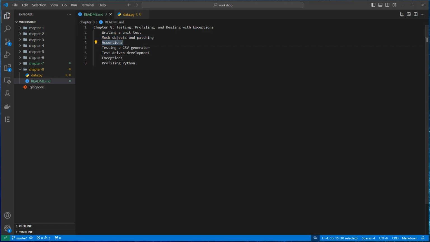Assertions. The verification phase is done through the use of assertions. An assertion is a function, or you can call it a method, that you can use to verify equality between objects, as well as other conditions. When a condition is not met, the assertion will raise an exception which makes your test fail. You can find a list of assertions in the unittest module documentation. However, when using PyTest, you will typically use the generic assert statement, which makes things even simpler.